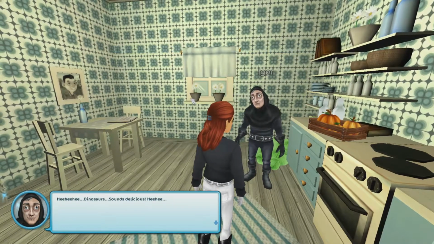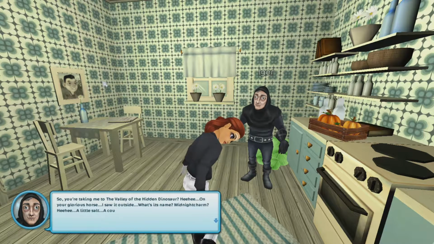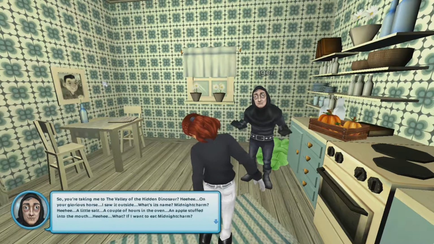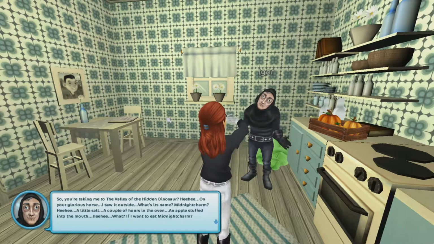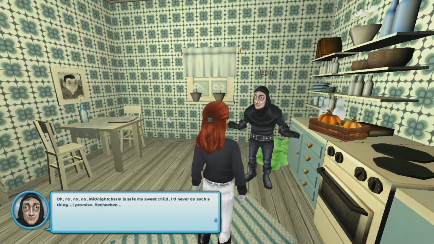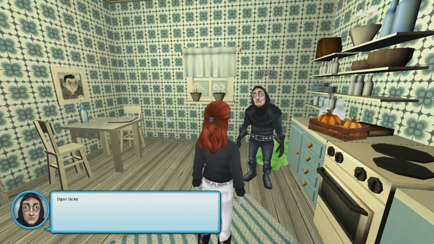Dinosaurs sound delicious. So you're taking me to the Valley of the Hidden Dinosaur? On your glorious horse. I saw it outside. What's its name? Midnight Charm. A little salt, a couple hours in the oven, and an apple stuffed into the mouth. What? If I want to eat Midnight Charm? Oh, no, no, no, no. Midnight Charm is safe, my sweet child. I'd never do such a thing, I promise.